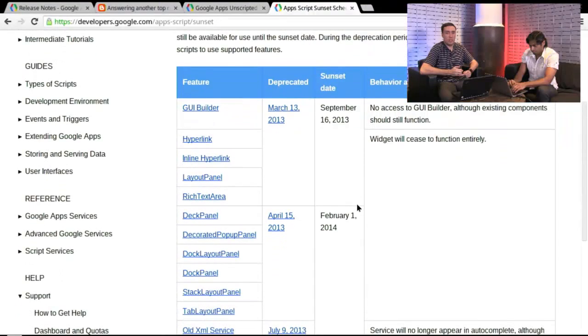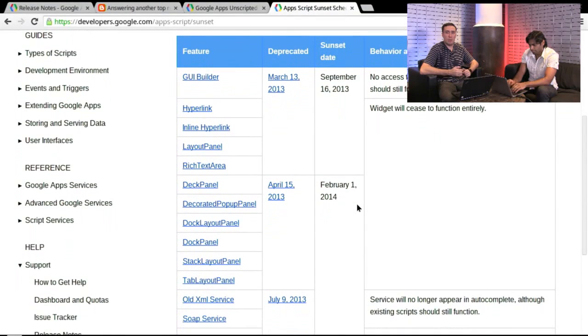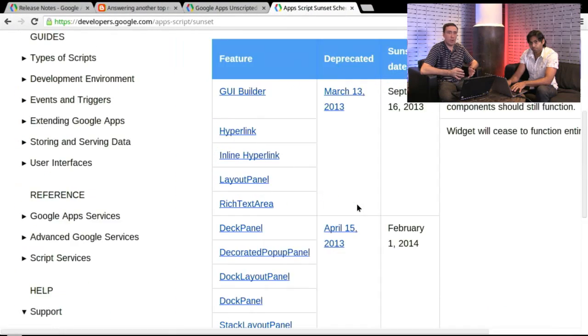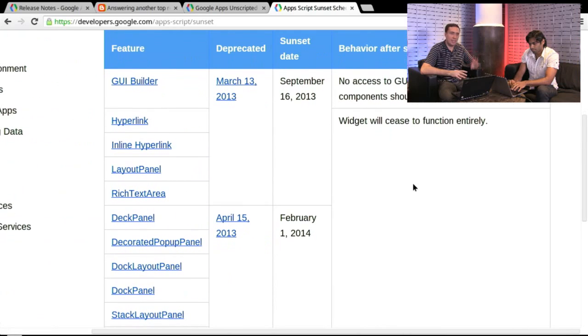And so we want to make sure people, if you missed that original announcement, are aware. So the two things that we're sunsetting, I think it's on the 16th, is GUI Builder, as well as four UI app components. UI app is one of the two ways right now you can build user interfaces in AppScript. It's one where you lay out different components programmatically, kind of like add a button here, add a text box there.